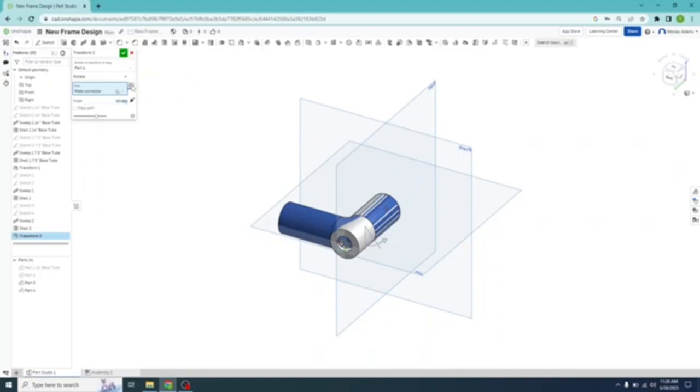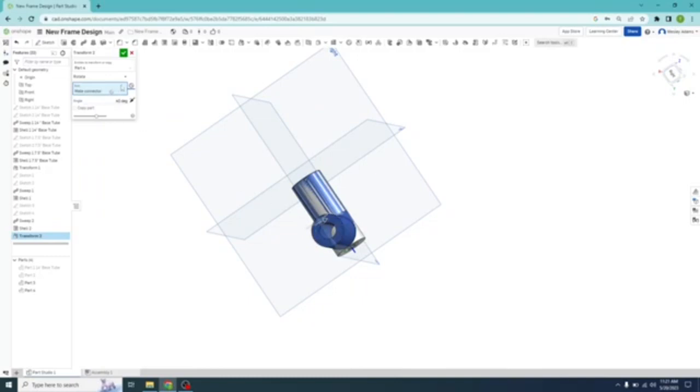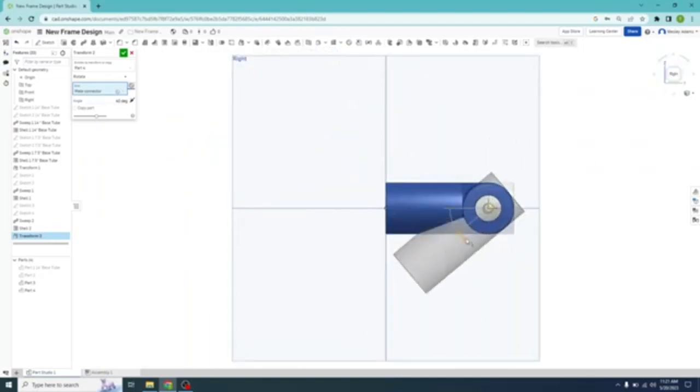So I'm going to select this axis. I'm going to scroll around here so that you can see what I'm doing. We want this one here. I know it's on the other side, so it's hard to see. And you notice it automatically took that blue part and rotated it up. Actually, it's rotating this one. Let's go back to our right view and you'll see. Not necessarily the direction I wanted. I wanted to go this way. So I can just take that arrow around and go 90 degrees back. There we go. And you could also type that in if you wanted to. Now this part is 90 degrees.